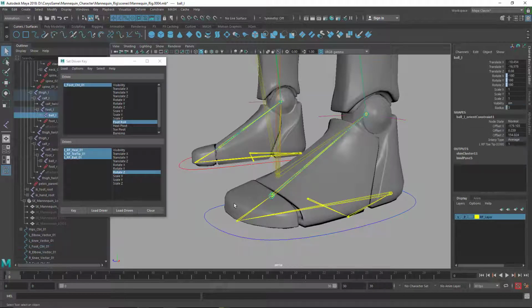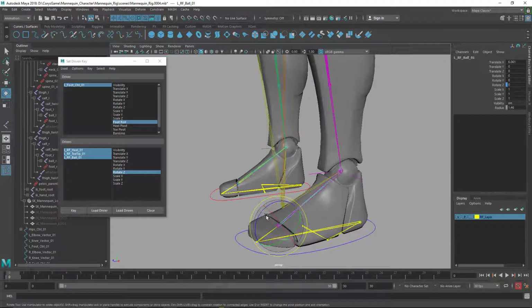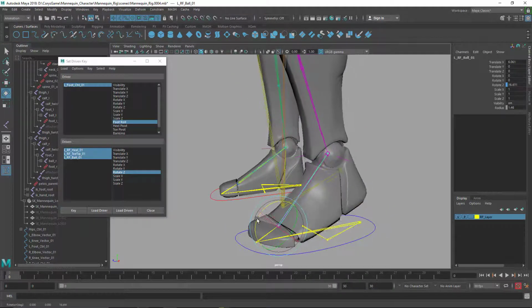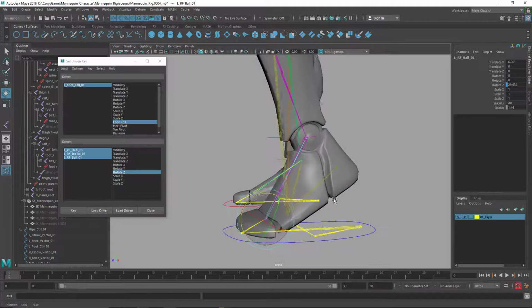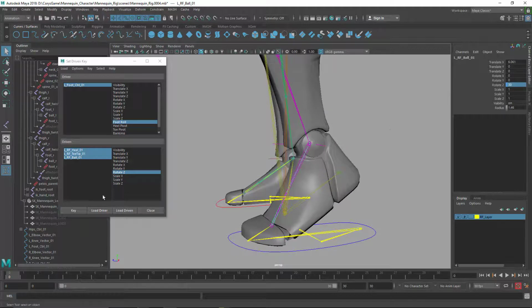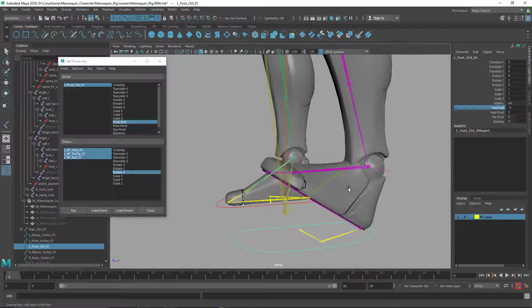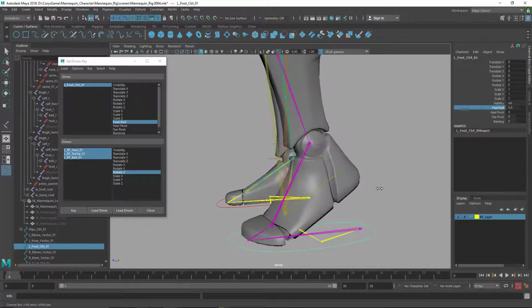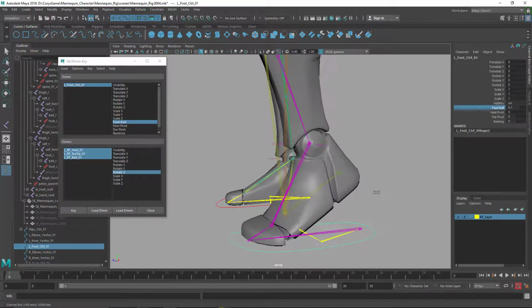I'm going to press down one time. I'm on the left reverse foot ball, and I'm just going to rotate this up to where I think 5 would be. Maybe about here is okay. Yeah, let's say about 30. I can click in 30 there, and then I'm going to set a key. So now the slider will go from -5 to 5, and we got that nice transition.